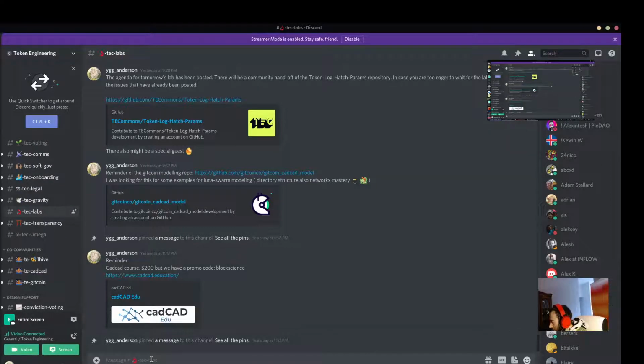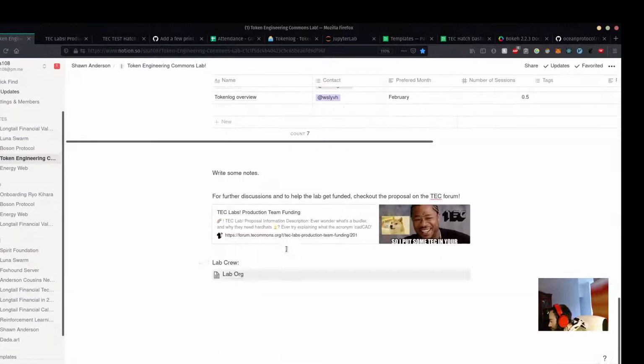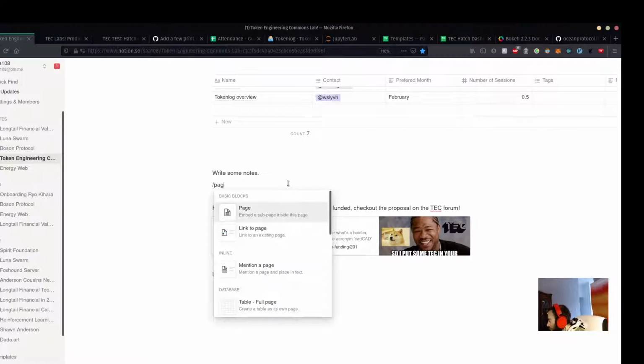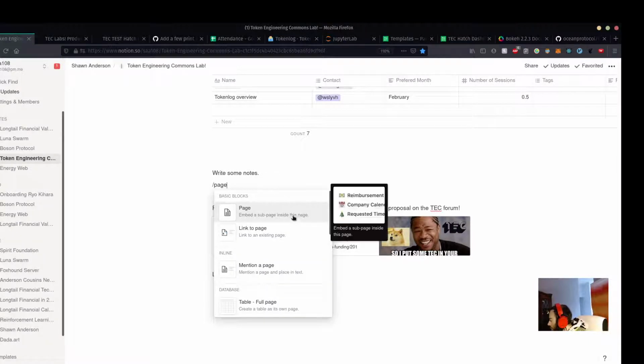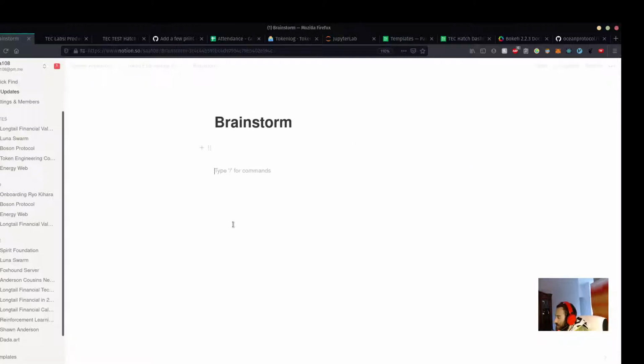Now, that's just a little bit on that. Actually, I want to do a little exercise. I'm going to open up a page here. It says write some notes. So I'm going to make a page, and I want to go around to everyone here and get some ideas. What would you like to see from the labs?